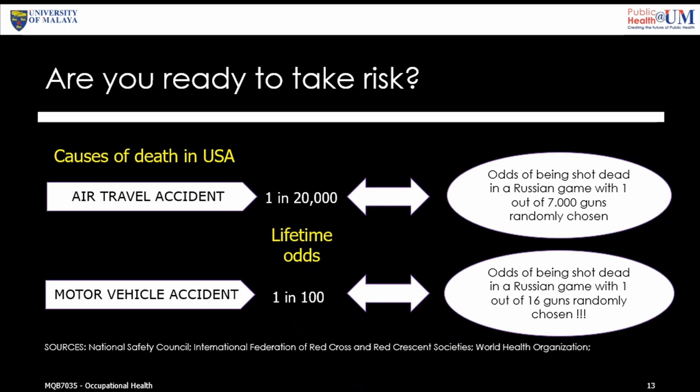Because the decision is based on what we are expecting out of the decision that we make. Some activities can be avoided, and that's why we avoid those activities and we make another decision for doing another activity. So is it safer to drive to Penang or to fly to Penang? Based on this information, it's safer to fly. Of course, if I fly, I have no car, so I cannot go around. So those are the decisions that you make.